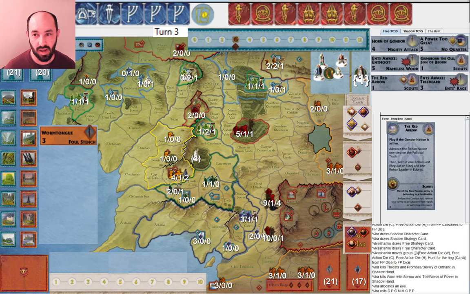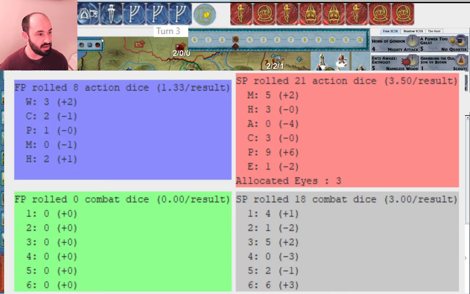I allocate one eye. I roll no more, so I've definitely been low on eyes. Three more Palantirs. So just out of curiosity, where am I on statistics? I'm plus six on Palantirs right now. I've rolled 9 Palantirs on 21 dice. So that's a lot of Palantir so far.